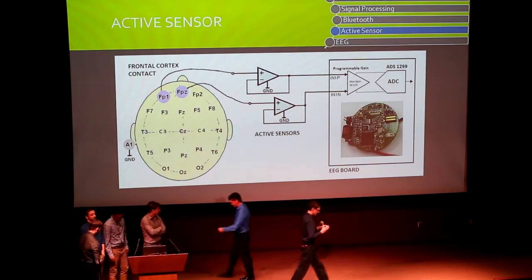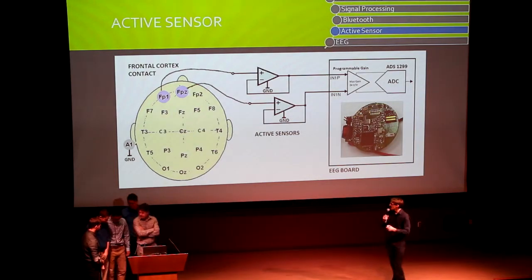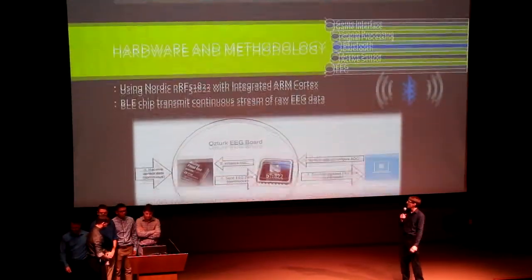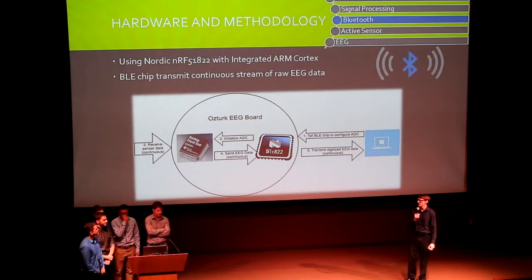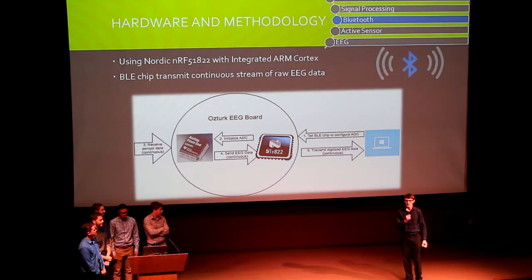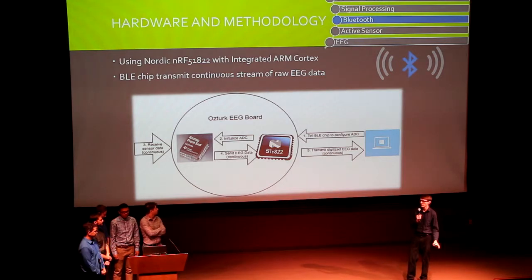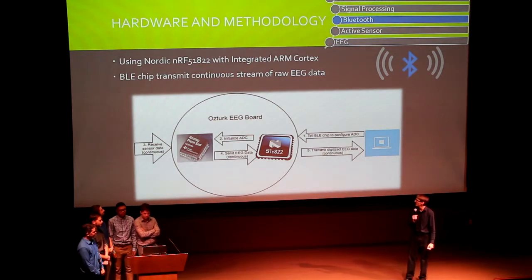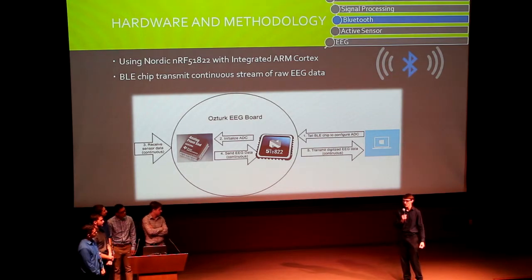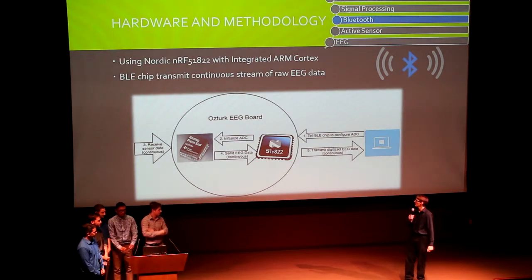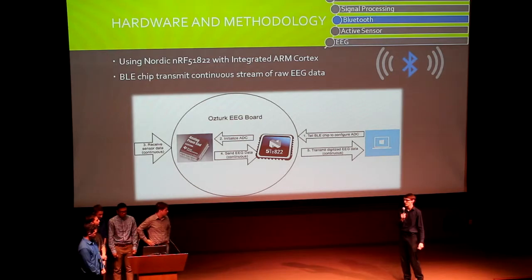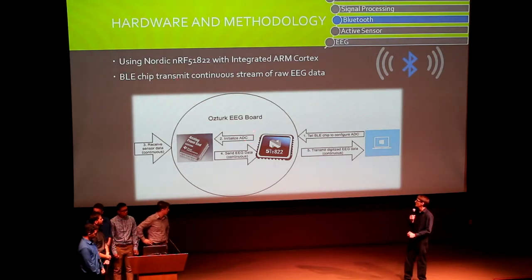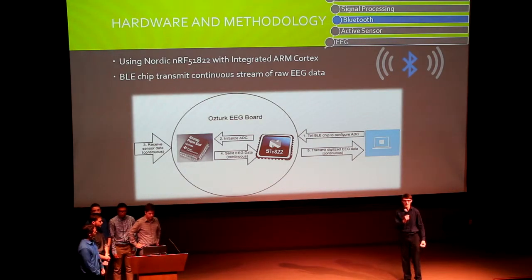All right, thanks, Aaron. So now that Aaron has talked a little bit about how we're actually getting these raw EEG signals with the active sensor, I'm going to talk about how we actually get those signals to the application where it will control the game. So Dr. Osterk has sponsored our project, and part of the project's constraints was to use this EEG board, which his research team has developed.